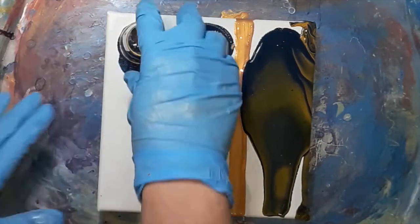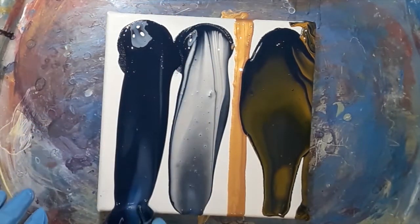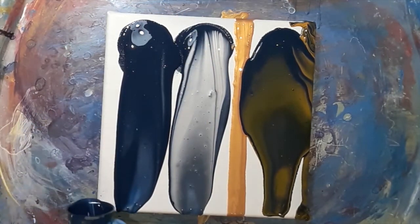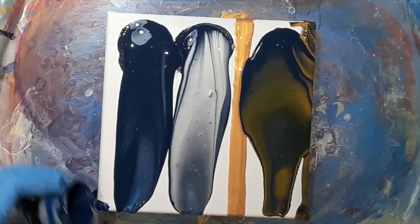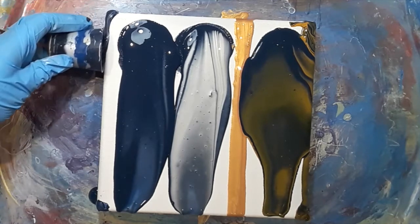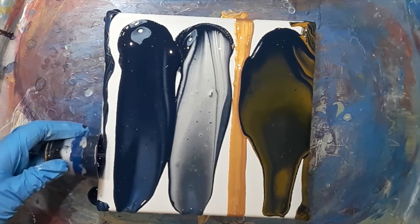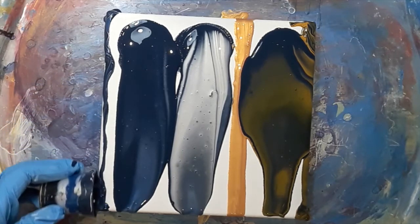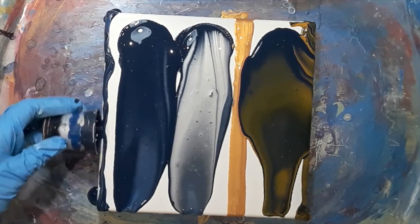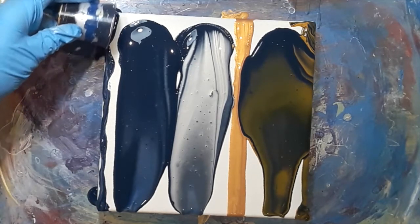This cup I just pulled back was the first time I used the Prussian blue and I didn't spot it but you can see it really easily here — there was a lump of paint in there. When I was squeezing the Prussian blue the first time there was a slight resistance and then it suddenly shot out, so that should have let me know there was something blocking the nozzle. Anyway I'll remove it later, but you've got so much going on I didn't spot it immediately.